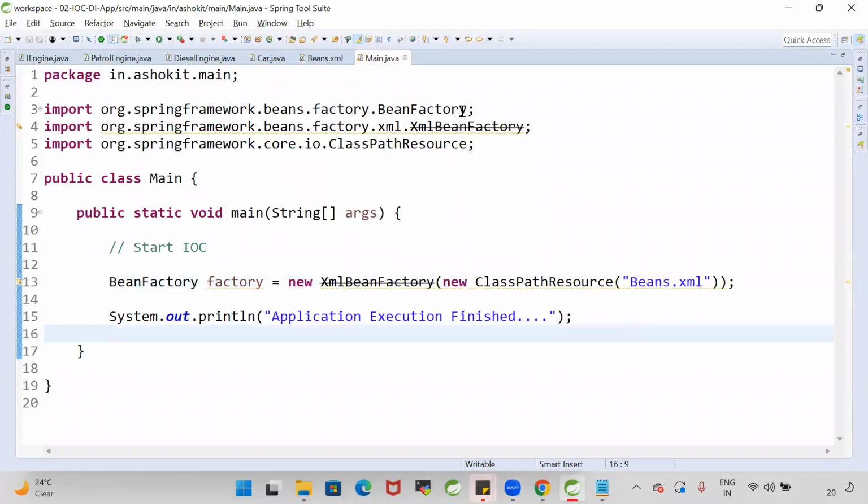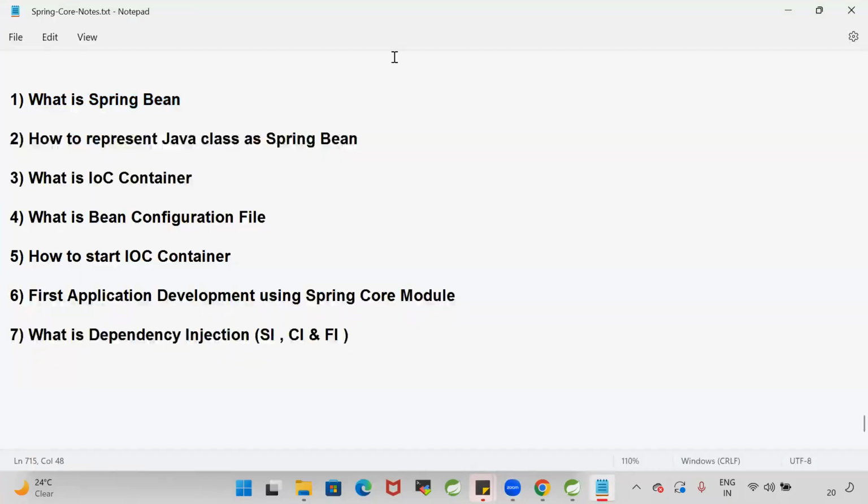Someone is saying, please go slow. Sir, I'm not explaining anything new. Whatever I explained yesterday, the same thing I am repeating. Guys, do you feel I'm going fast? I'm revising, man. I'm repeating yesterday's topic only, repeating everything three to four times. Again, you are saying, please go slow.